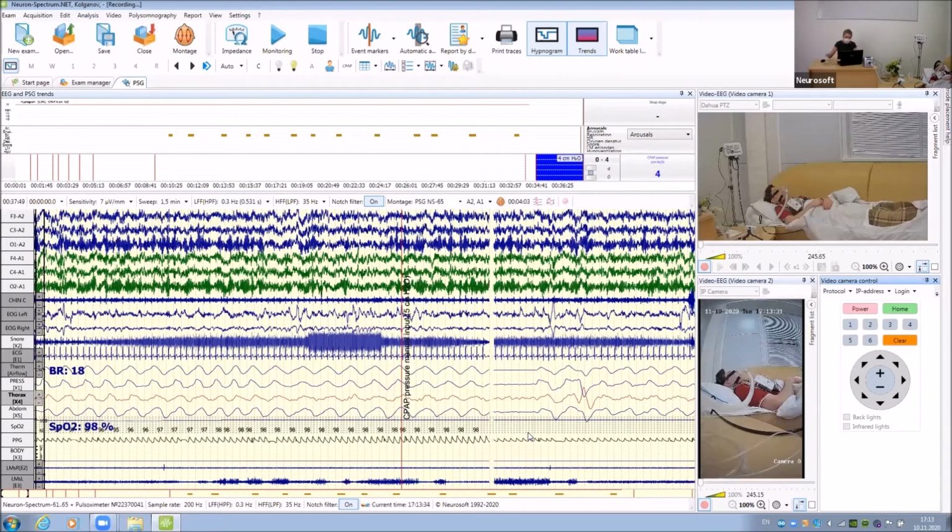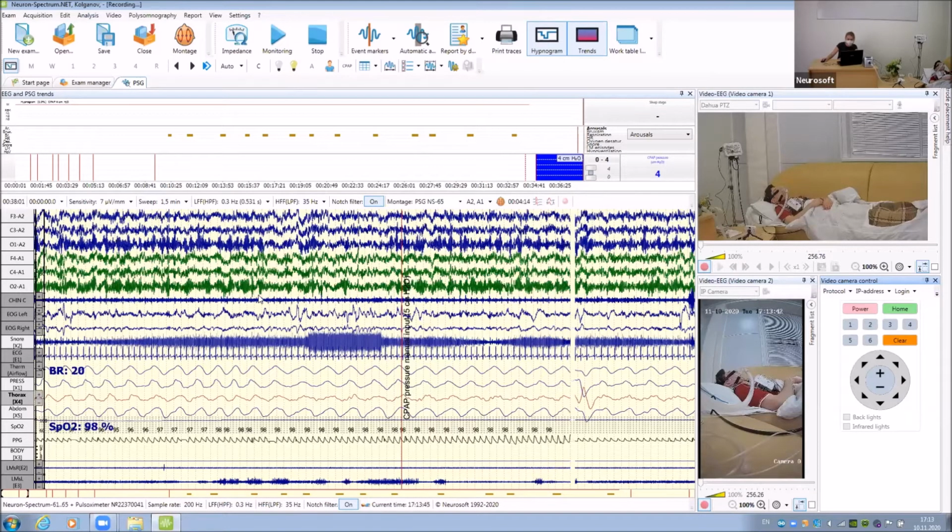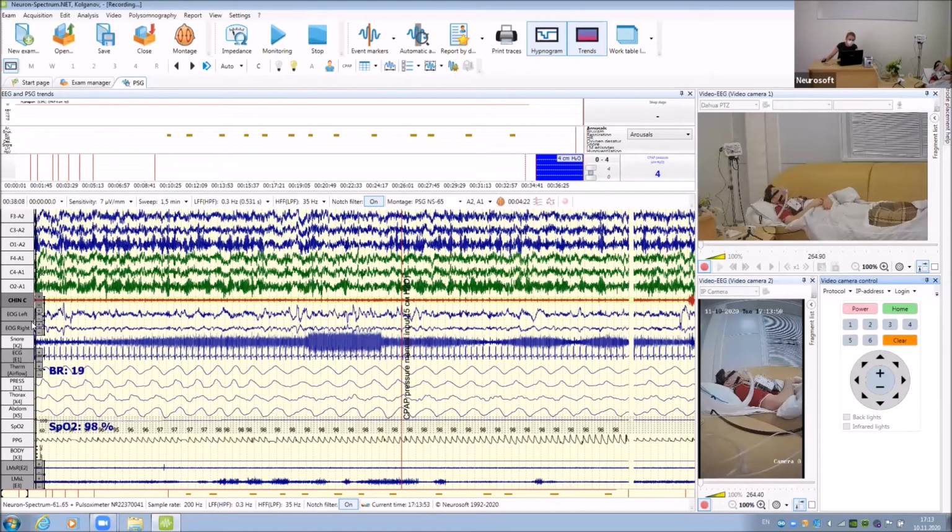And now look here, this is the respiratory, this is the electroencephalographic channel, EEG channels, this is electromyography channels. Here I think we have some ECG artifact, but we can use the other EMG channel from the chin. This is electrooculography.